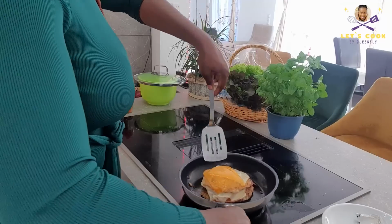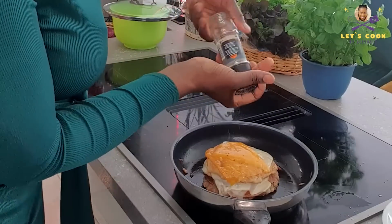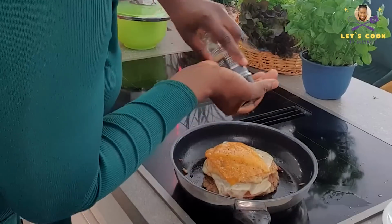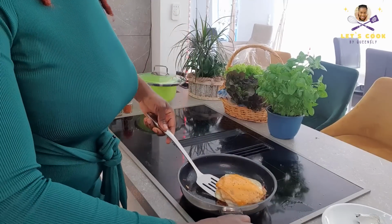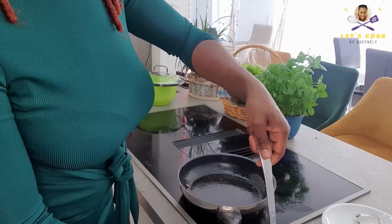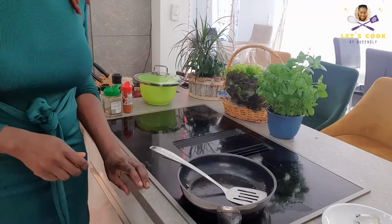For me, this is ready, it's cheesy enough, but there's something I want to do. I love pepper, right? Black pepper this time around. So I just put some black pepper on top of it. You don't have to if you don't want. So now check it out. Okay, our first batch of cheesy yam is ready. That's our first batch, so we just keep it here. The second batch is going to be a surprise.